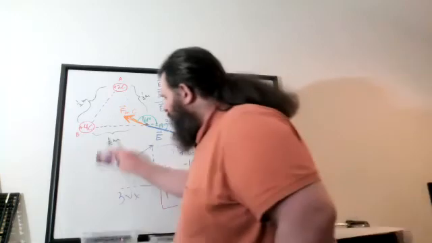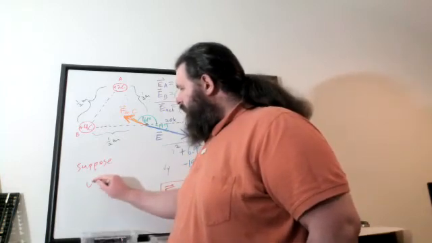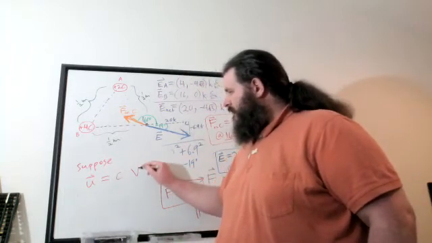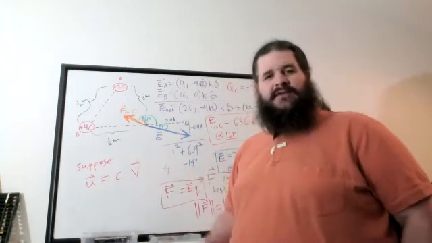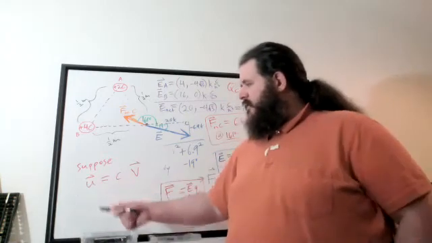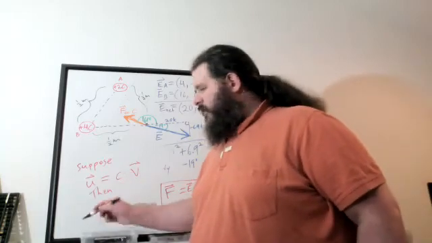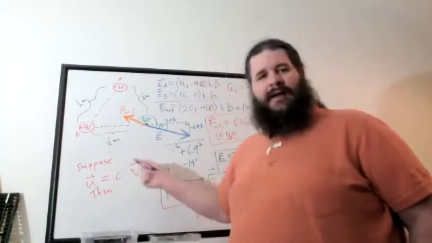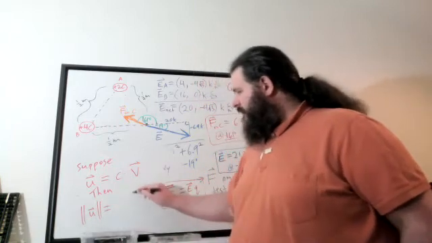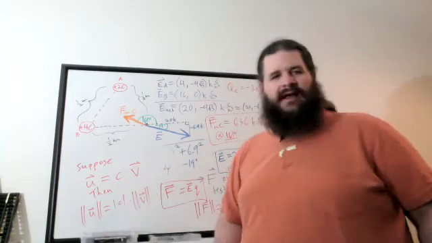In general, if you take the magnitude of a vector, let's say you've got some vector u that happens to equal a scalar, let's say c, times another vector v. So let's say u and v are vectors and c is just some scalar, some real number. And you happen to know that vector u equals scalar c times vector v. If you want to know how the magnitudes are related, you're essentially taking the absolute value of both sides. The magnitude of vector u is the magnitude of vector v multiplied by not just c, but specifically by the absolute value of c.